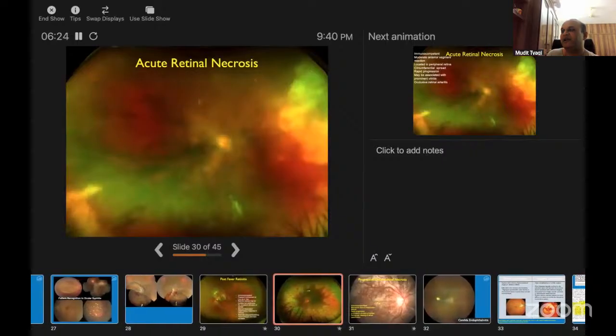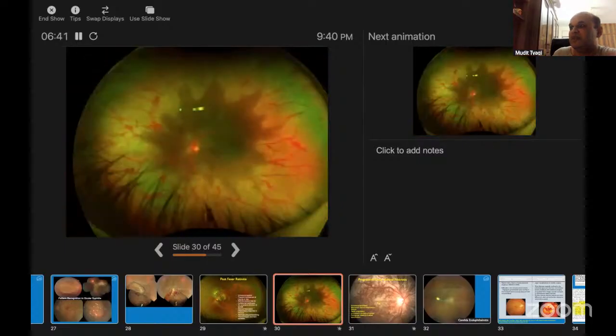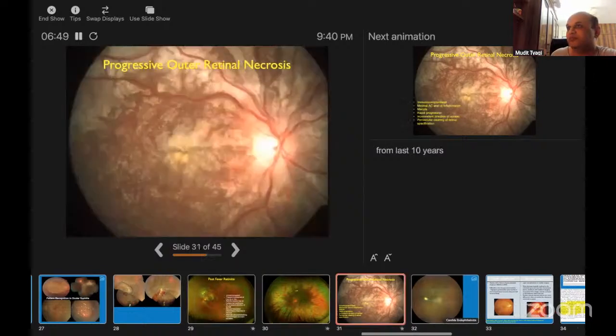But this is the other pattern we were talking about. If you remember, I told you the two most common causes of dense vitritis are either a toxoplasma or an acute retinal necrosis. So if you see dense vitritis with yellowish lesions at the margins or in the periphery, that's a case of acute retinal necrosis. And this is how some of these patients may present with these multiple peripheral necrotic areas. And these are cases which then you need to start treating with your antivirals.